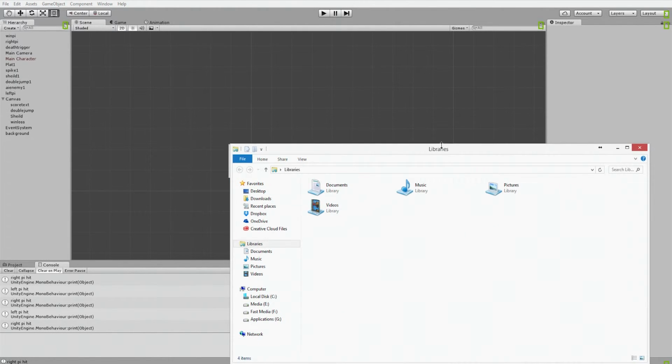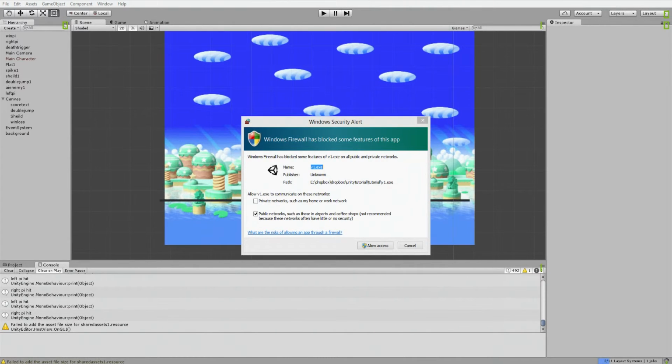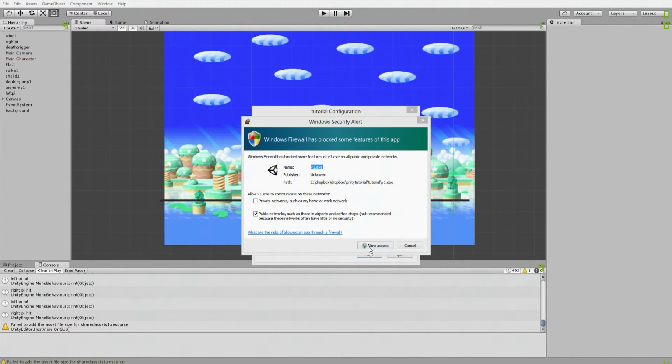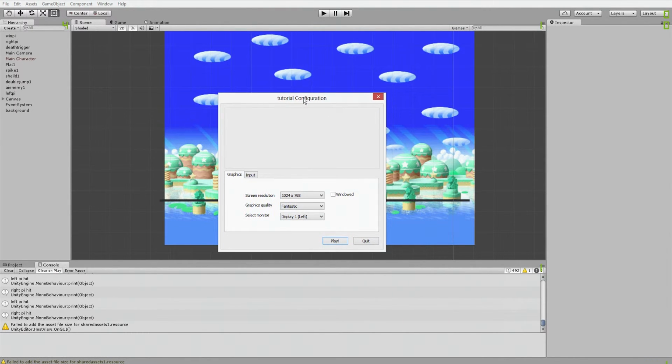And what I'm going to do is pull up that exe. Okay, so I'm just going to let it allow access there. Now it's actually running it. So what you'll see as standard is actually a really nice little start configuration thing here. And what you could do is choose your resolution. So I have 1920 by 1080, windowed or whatnot. Your type of graphics, and also which monitor you want to have.